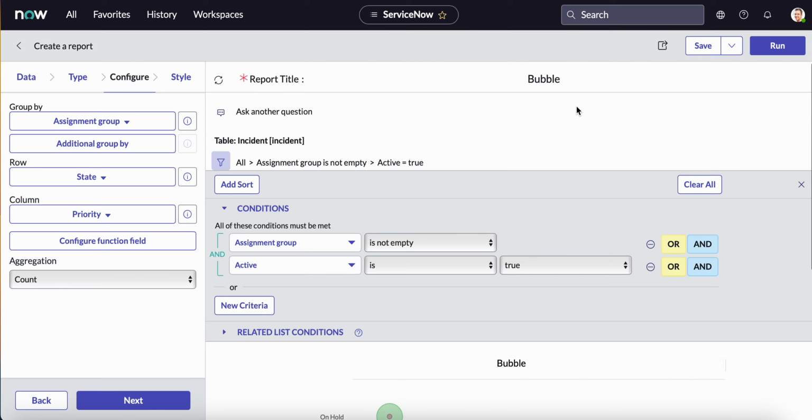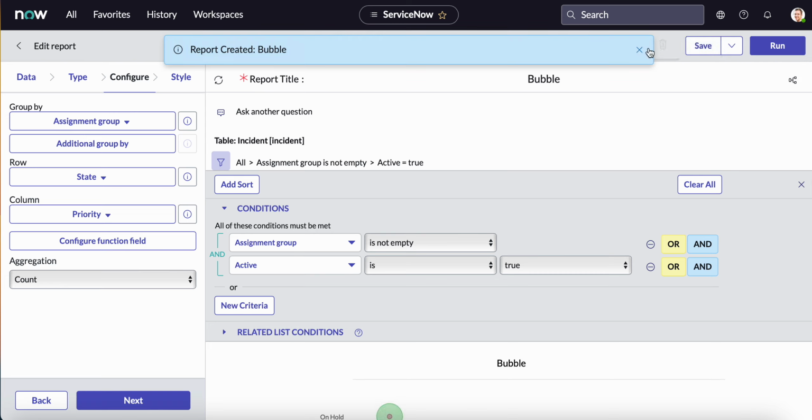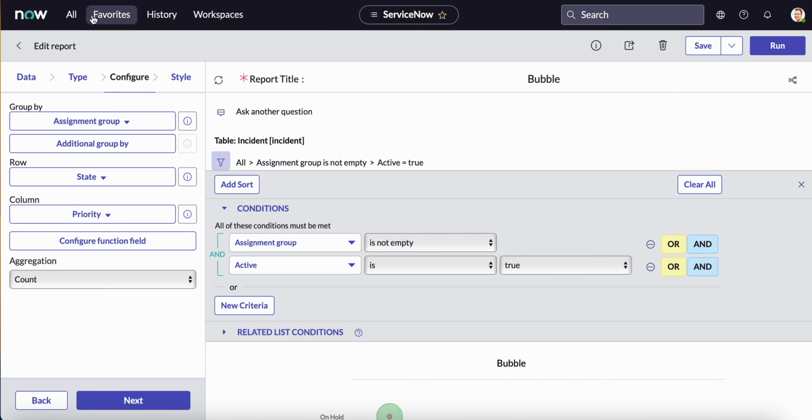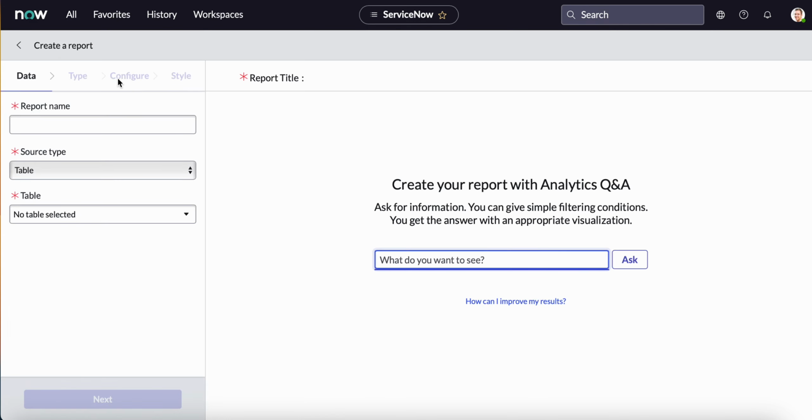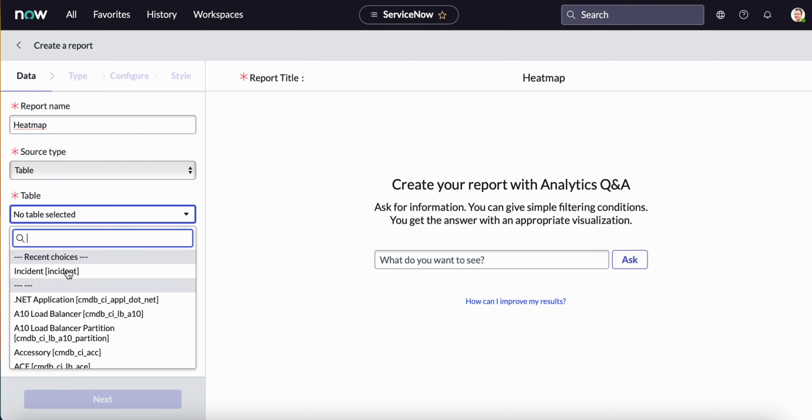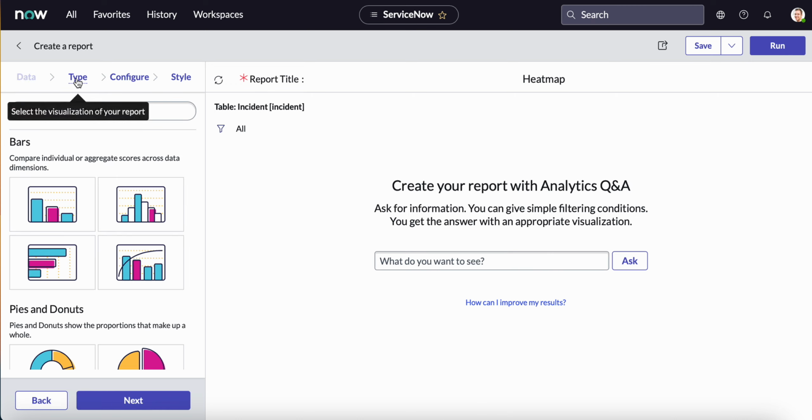Okay, so that was the bubble report. Next, what we will create is the heat map. We will also keep the incident as our table.